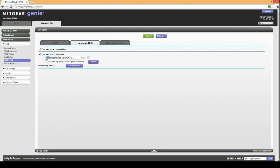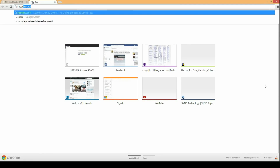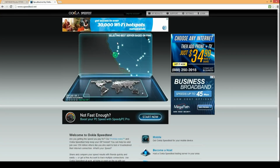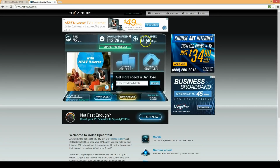In order to determine your network's maximum uplink, we will need to run a speed test. Please ensure that other devices are not being used on your network when you run this test. In a new tab, navigate to www.speedtest.net and click Begin Test. Once the test has been completed, write down your upload speed and navigate back to the tab you were on previously.